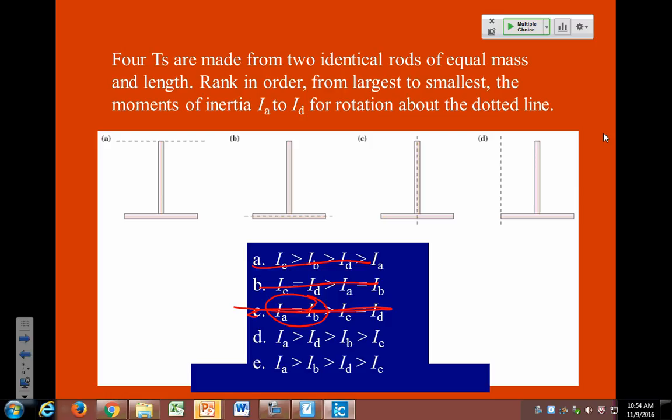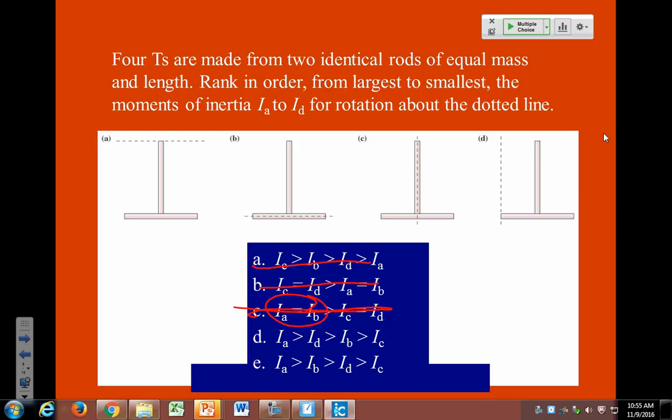So now I'm really just looking at D and E. And the difference in these is what they say about configurations D and B. Option D says that the moment of inertia of D is bigger than the moment of inertia of B. Is that true? It is true, in fact, because notice here, I have this bar at half the radius, and this bar extends out to a big radius. But over here, this bar doesn't contribute anything to the moment of inertia, because the radius is 0 for this bar, whereas this one contributes some, but it contributes the same as what I have here. So these two are identical. If I get rid of this bar, these two would be identical, and then I add in this extra bar, which adds on to the moment of inertia. So A is the biggest, D is the next biggest, B is the next biggest, and then C is the smallest of all.